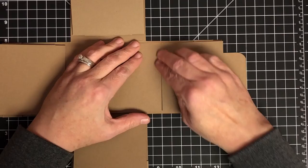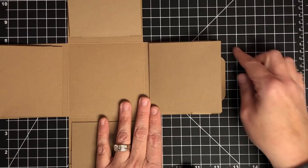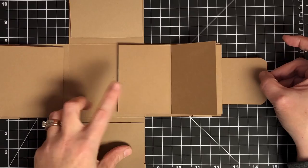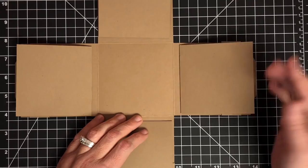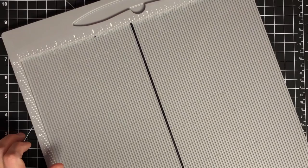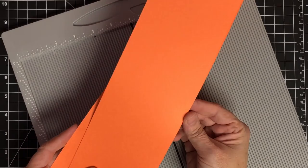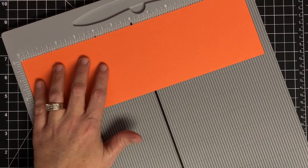This project is quite the stash buster for paper. You can put a mat on this side and this side — I'm not going to do that for this video, I just want to show you how to build it. But you can put pattern paper on both sides if you want. All four of your edges are going to waterfall. You don't have to do just photos — you could do a story, write someone a little letter. It could be all kinds of stuff.